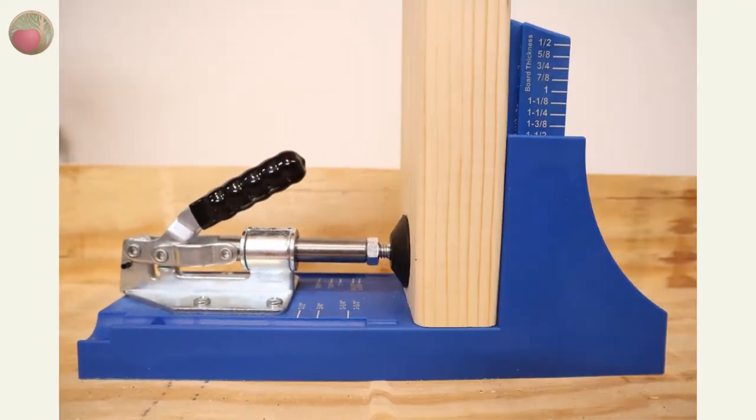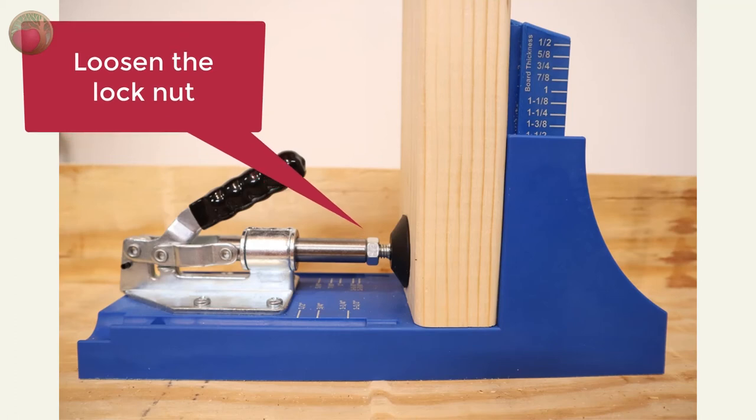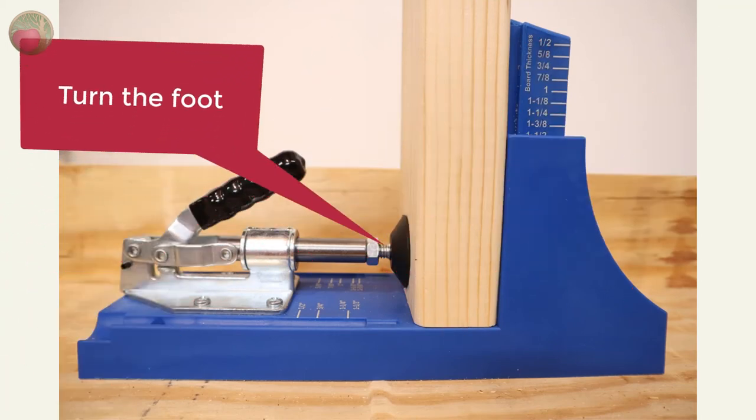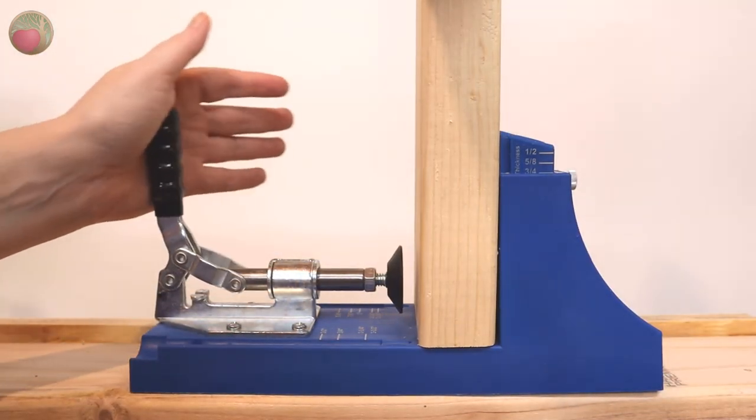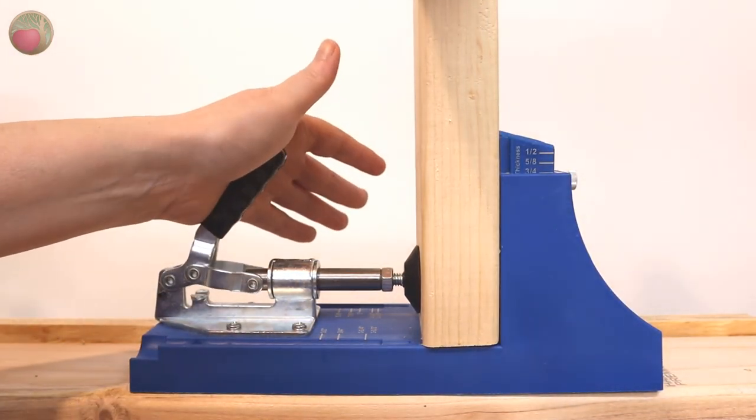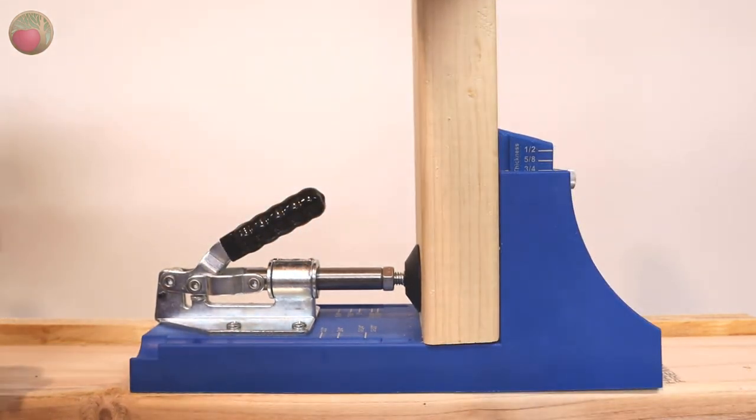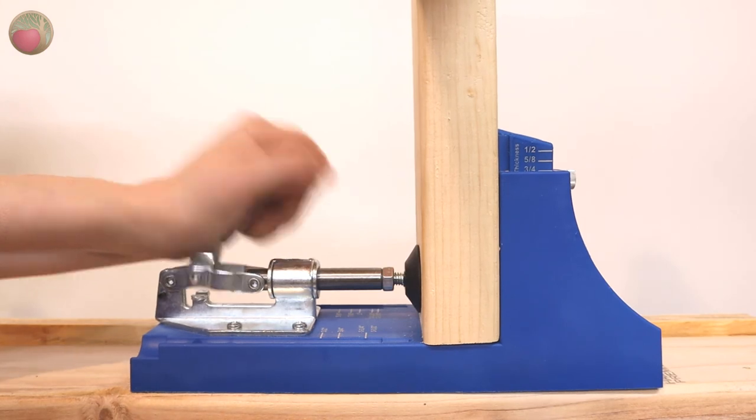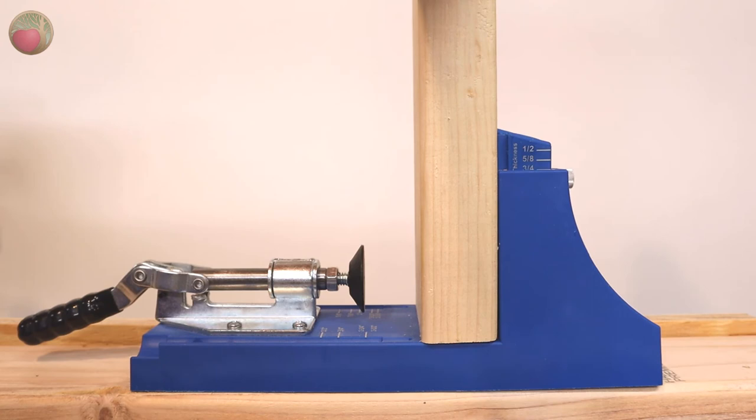Let's talk about clamping material on the K4. Ensure that your material is properly secured on the K4 before you start drilling into it. To adjust the clamp loosen the lock nut and turn the rubber foot to the desired length. When you bring the clamp handle down you should feel it lock into position. It should be just enough pressure to hold the material securely and once set then tighten the lock nut against the clamp arm to hold that setting.